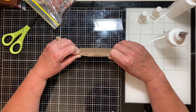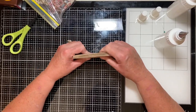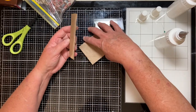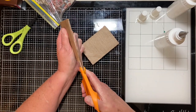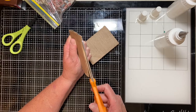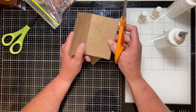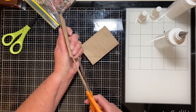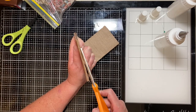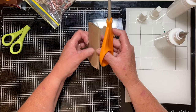Now, I should get one page. If my math in my head is right, I should get one page. Right? Okay, we'll see. We'll just see if I can cut him straight. Okay, let's try. Ta-da! Okay. Yeah, that works.